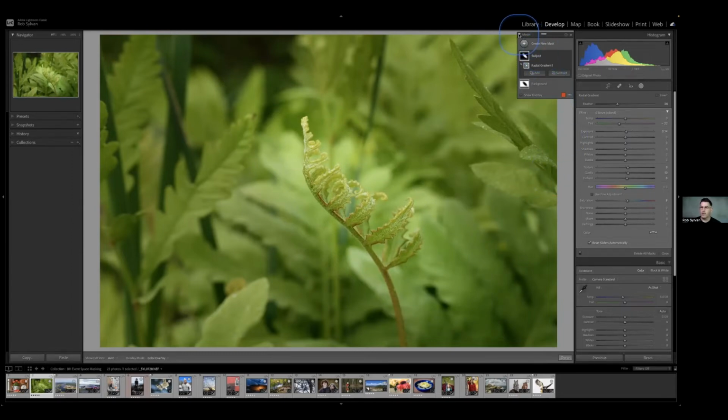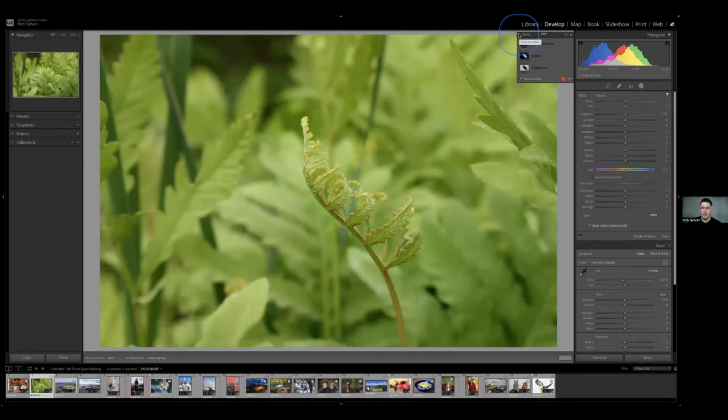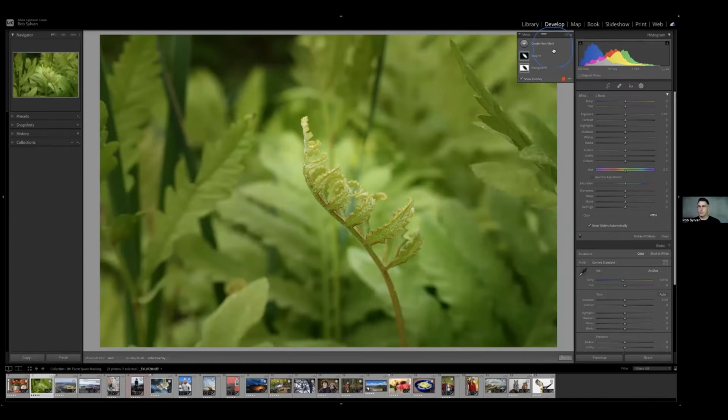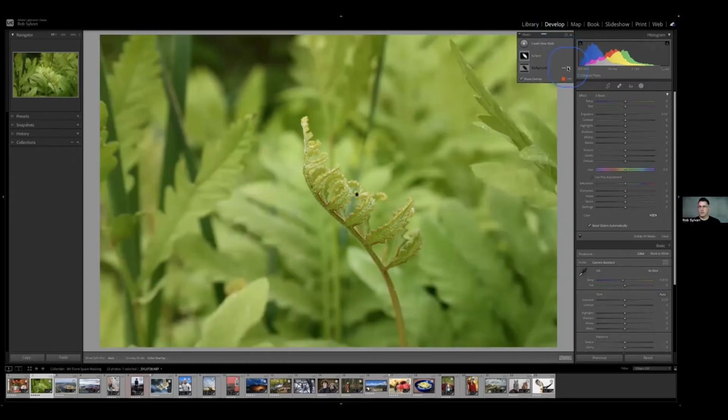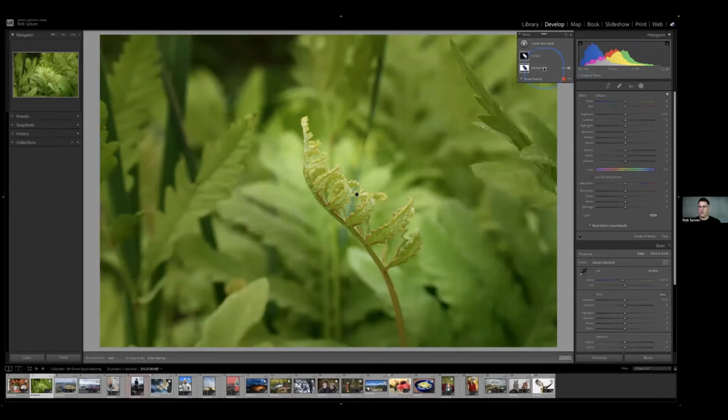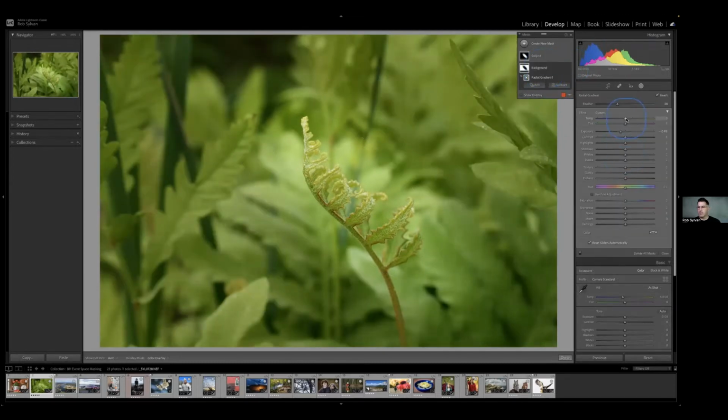Now, if I turn off the switch right here, that's what it looks like without any masks. And then that's with my masks, and I can preview each individual mask and its effects that way. And if I want to change a setting, maybe I'll make this more blue just to cool it off in the background.